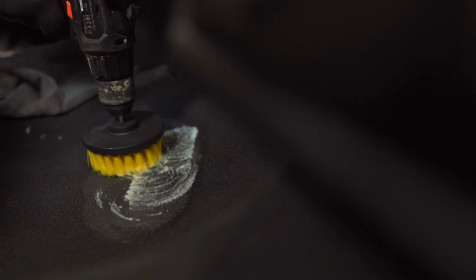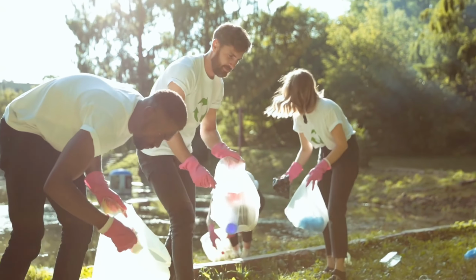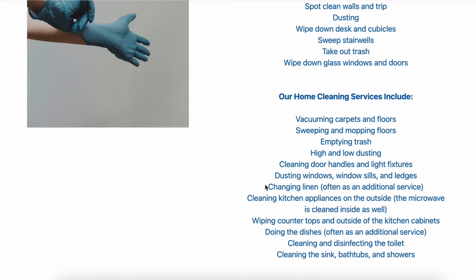Number 2, you have to be clear about what you offer. Whether it's deep cleaning, regular maintenance, or eco-friendly options, list your services in a straightforward way. Use icons or images on your website to make that information stand out in a visual way so that they can intuitively understand what it is you offer them, because often they have an idea in their mind of what type of cleaning or service they want. You've got to demonstrate quickly and clearly that that's what you're going to offer.